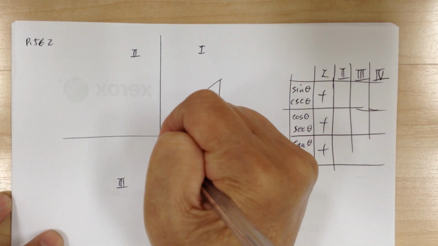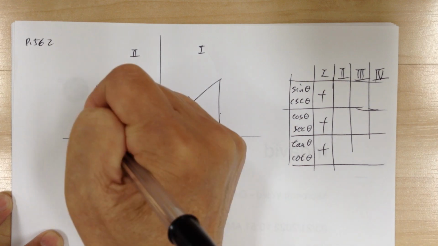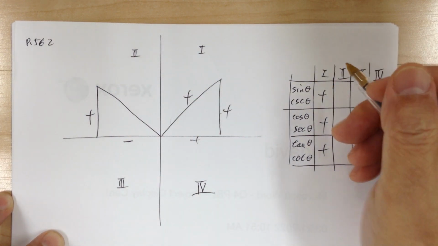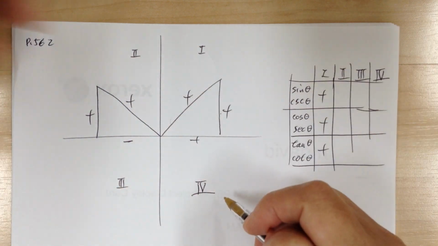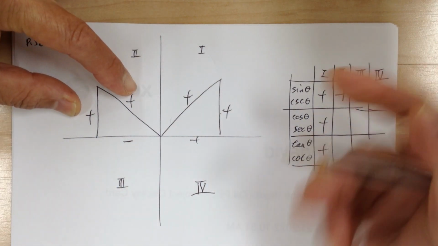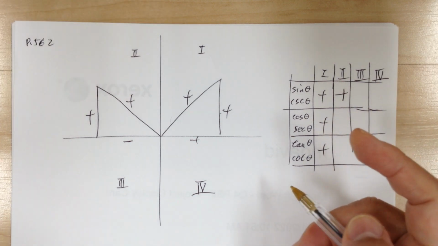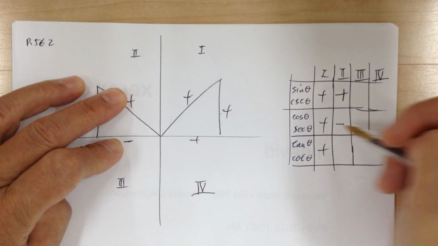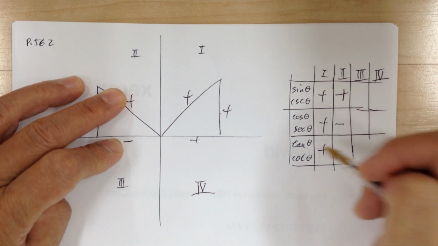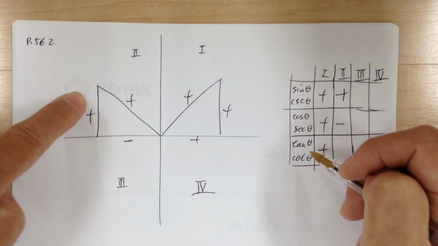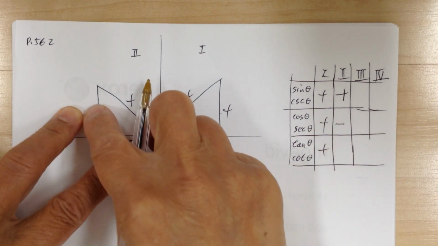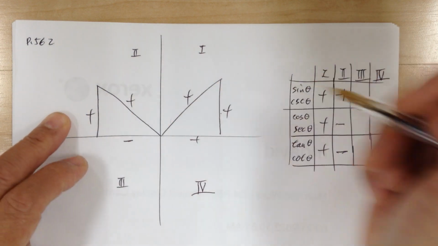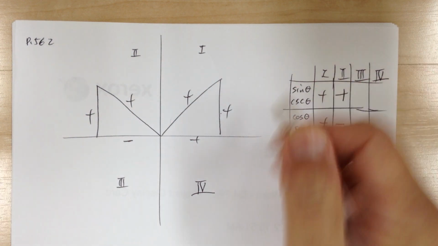Now, when you get to quadrant 2, notice that this is a negative, this is positive, okay? So this is positive, positive, positive, okay? So sine is this over that, so it would be positive, and therefore cosecant also positive. Cosine is this over this, so it would be negative over positive, so it would be negative. And therefore secant would be also that. Okay, tangent is sine over cosine, this over this, right? So tangent would be negative. Okay, so again, if you don't remember, just go and draw your triangle. It helps you to kind of remember.